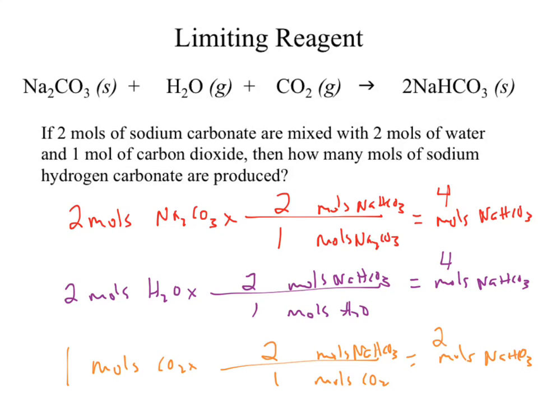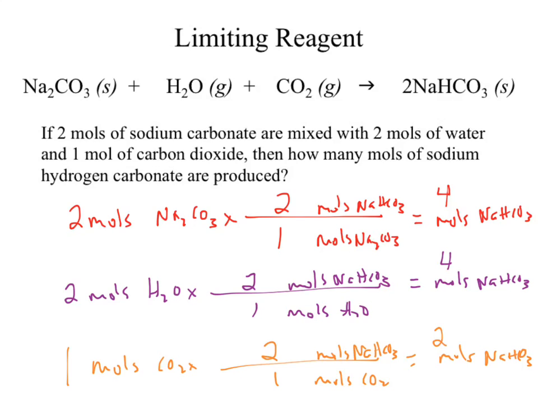Interesting. We didn't get the same number for all of those. What does that mean? That means our answer, first off, isn't as simple as just 4. If we added all those numbers up, does that work? No, because that says that if I have 1 mole of CO2, the maximum I can make is 2 moles of sodium hydrogen carbonate. That's it. If I start with 2 moles of water, the maximum I can make is 4. Well, if we just compare those 2 numbers, what's the maximum I can possibly make under these circumstances? 2. But 2 is smaller than 4. Why is it not 4?